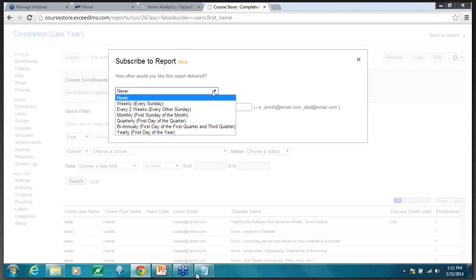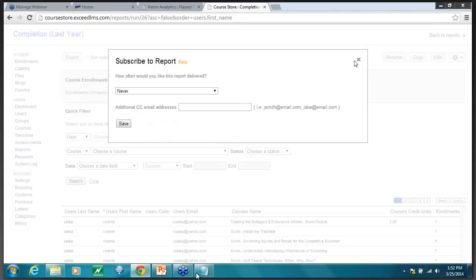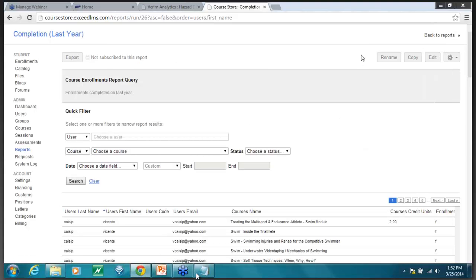So, just conceptually and philosophically, I don't like it, but the clients wanted it, so we created it, which is you'll hear a common refrain here. And you see the increments that you can schedule these reports to run. But the second, and I think most important, boy, this thing is sensitive for my little fingers, is the ability to create an ad hoc report.